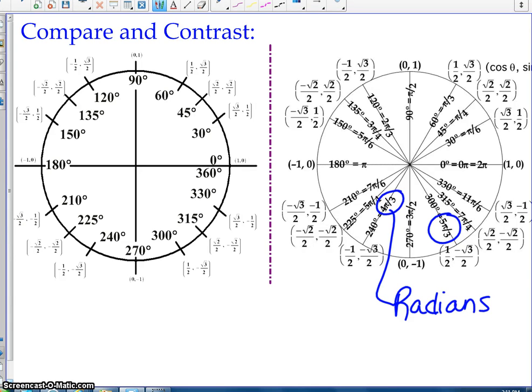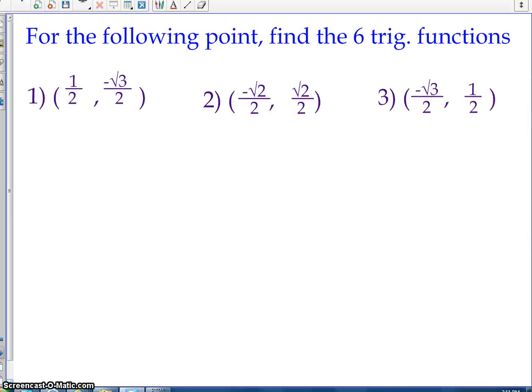That's radians. The other thing I want to point out are these ordered pairs. We have, like, square root of 3 over 2, and then 1/2. Those are ordered pairs, and what they represent are these little points. We talked about that as we were showing you the different unit circles in some different videos. I want to point that out because it shows you what your x is and what your y is. If you know your x and you know your y, you can find your 6 trig functions, and that's the point I want to make here.